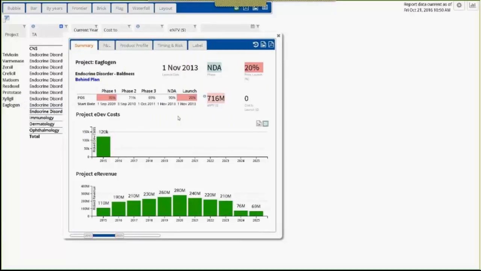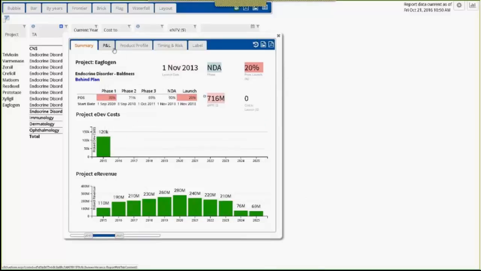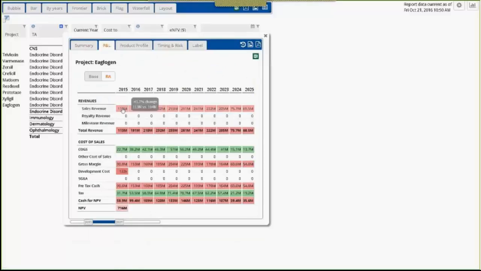And now we're looking at some of the views we looked at just a few minutes ago, but we have a knowledge of changes in probabilities of success and resulting changes in where we thought this product was for revenue. It was a $500 million a year peak sales product 2 years ago. Now we're looking at maybe a $300 million peak year sales product. And that's a function of a change in revenue, which translates directly into a change in cash, which translates into a change in NPV.